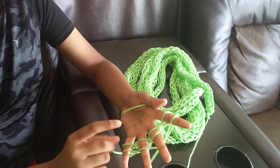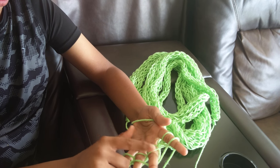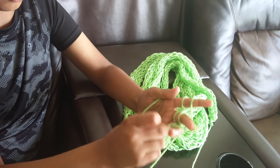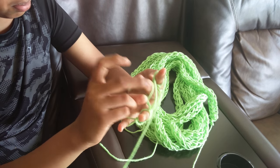1, 2, 3, 4, 5, 6. We just did that once because we already have 2 on each front. And then we take the bottom row and put it up. Bottom, put it up.